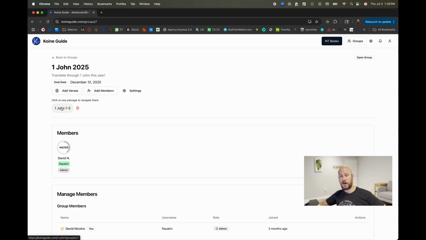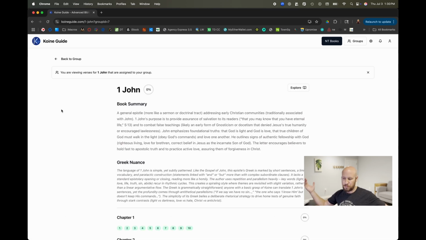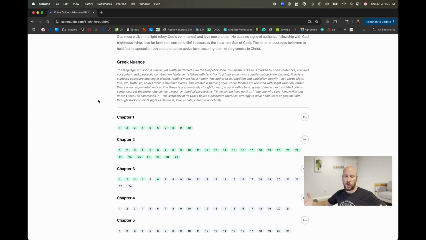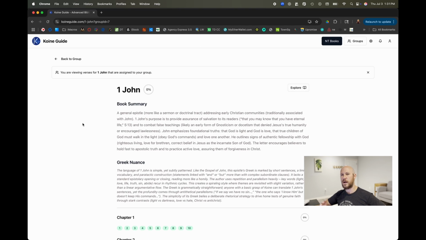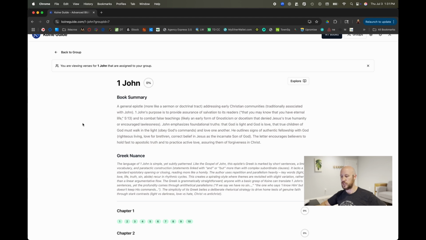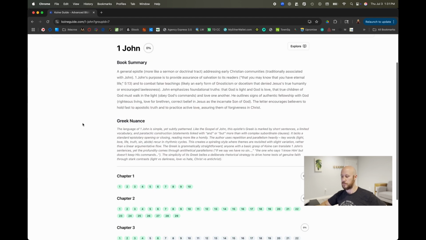That button, or that icon there, is actually clickable. So if you interact with that, it'll take you to the distinct view of that book with all of the verses that you've highlighted. This is particularly helpful if you are doing a subsection of a chapter or a subsection of a book. So when you click on that, I have the whole book selected here, but you can see there's a filter applied here, and it's showing me only the passages that are selected for my group. That way you don't have to do the translation like, hey, am I looking at the right verses? Just click on the little icon and you'll get the distinct section of that book that your group is working on.